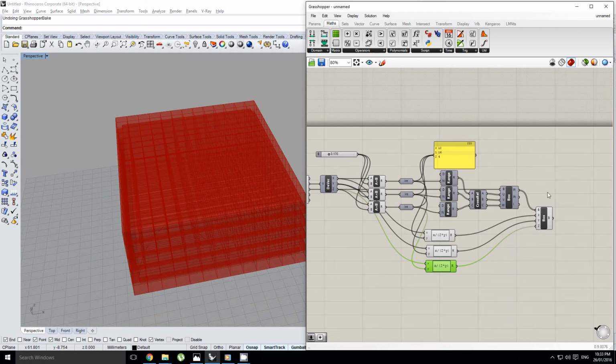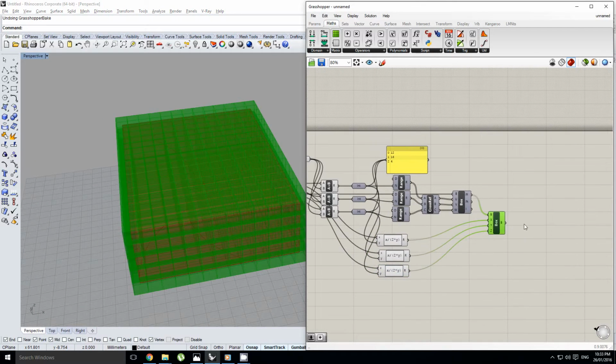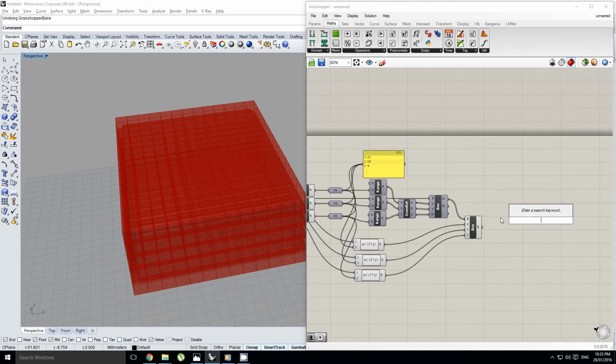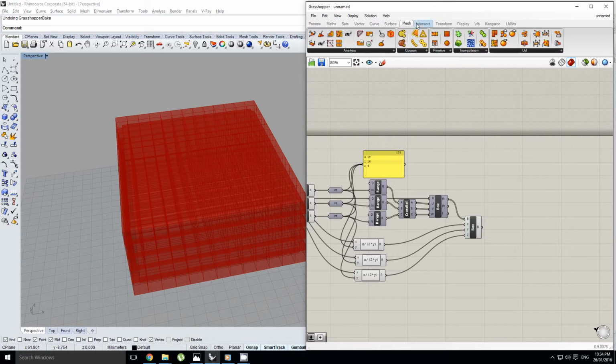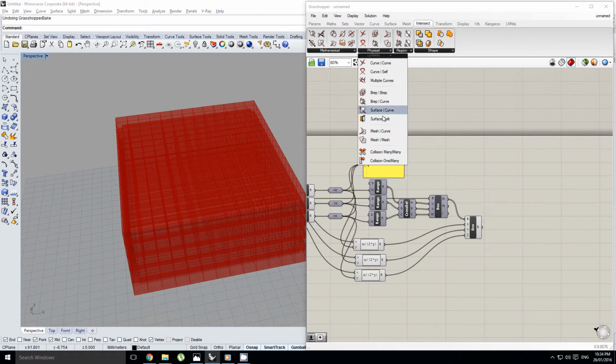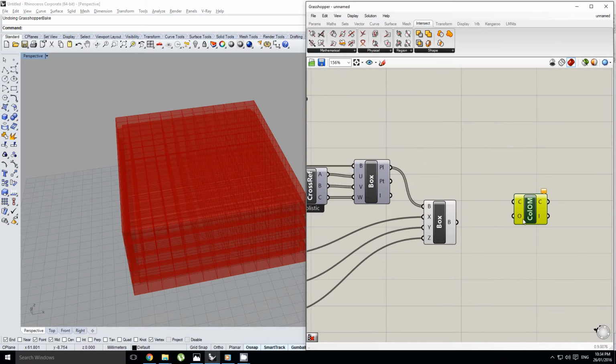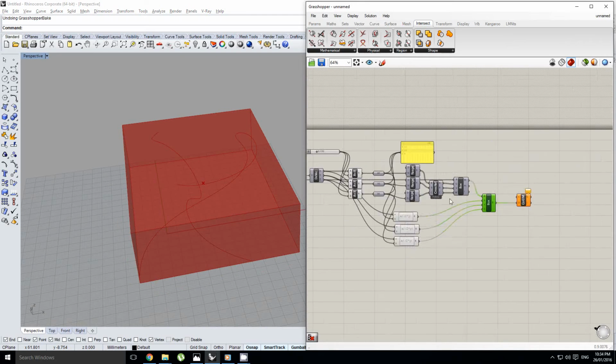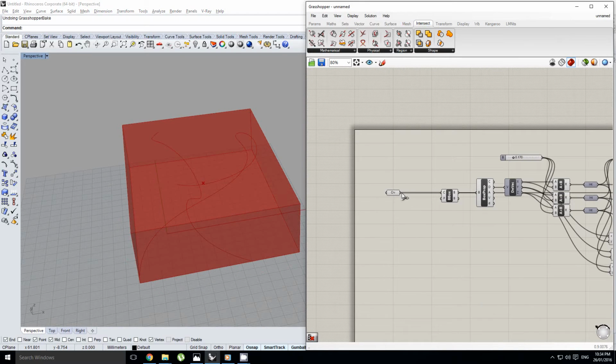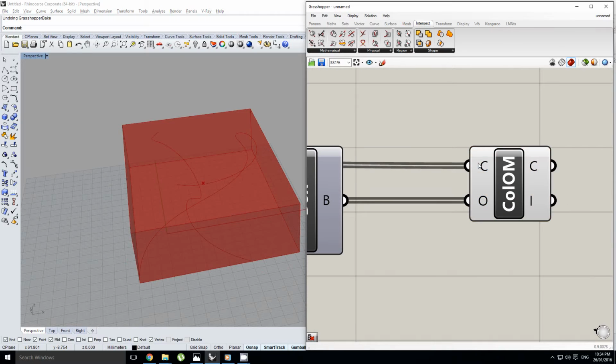Okay, so now what we could do is we could use a collision test, and that is found in the intersect tab under physical, collision with 1 and many. So the obstacles for collision are going to be our boxes, and our curves are the collision objects, and we're just going to graph those.